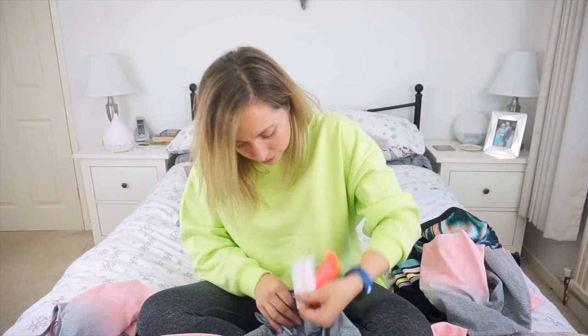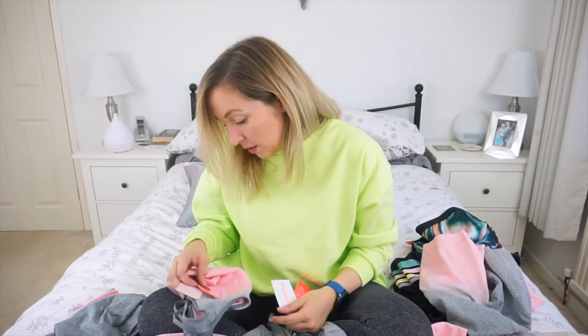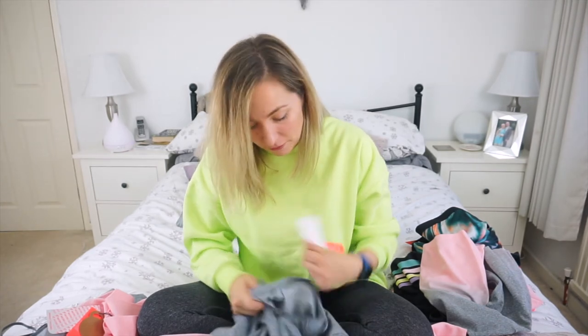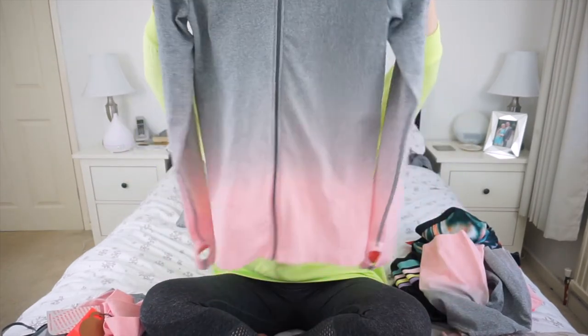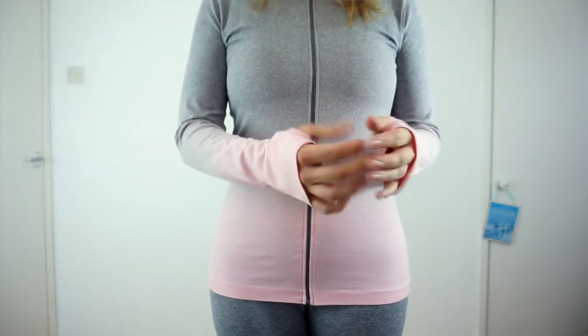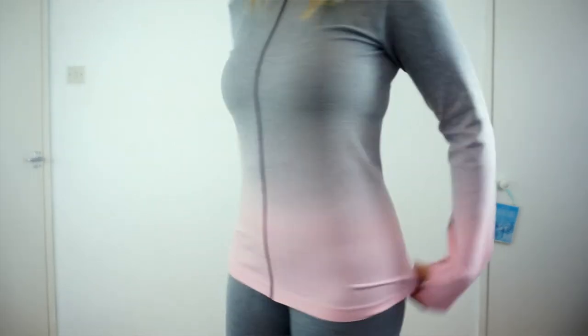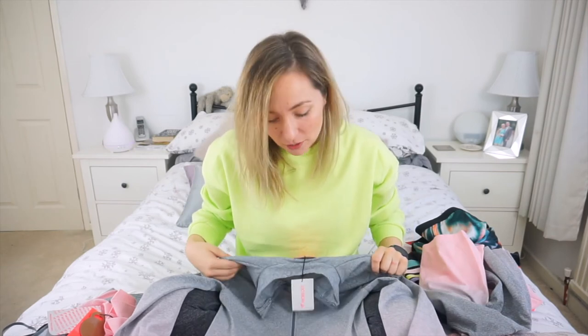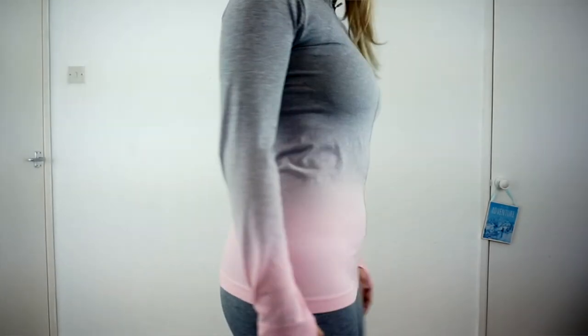This whole seamless set will probably be my yoga stuff if I'm honest. The sports bra was five pounds. The next item is a zip-up top — fast absorb, quick dry, machine washable, seamless, and lightweight — and it has my favorite thing: thumb holes! Thumb holes are on a par with dresses with pockets for me. When I tried it on with the trousers, because of where the ombre shading sits at the waist, it's actually really flattering.